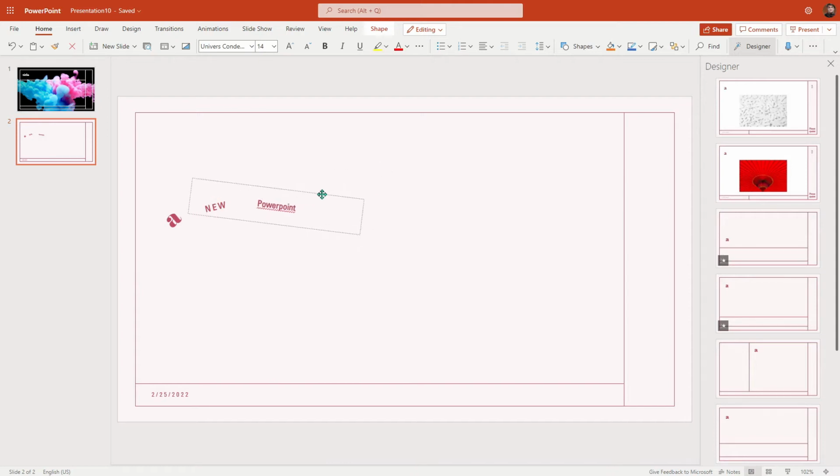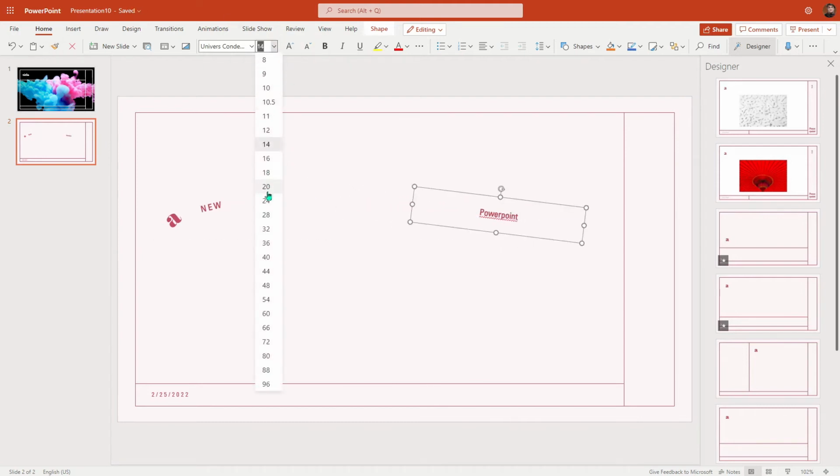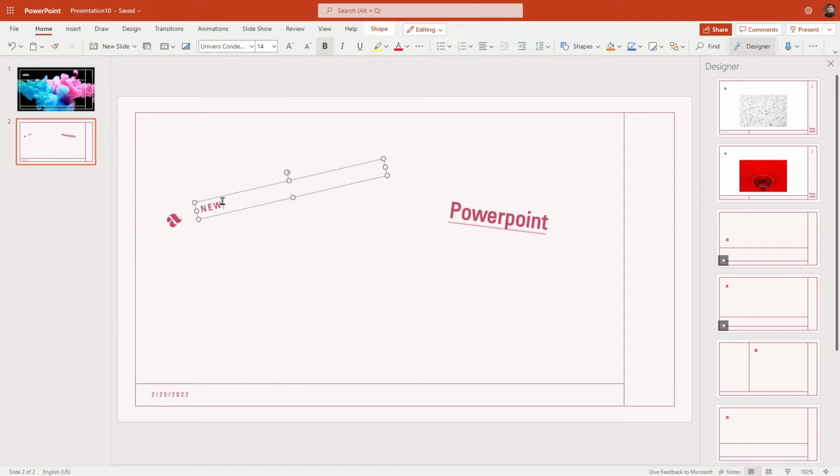So, and then I can move this. So it's this, and all I have to do now is highlight all of this. Highlight all of that. I'm gonna move this over here. Make it a bit bigger. Make this a bit bigger.